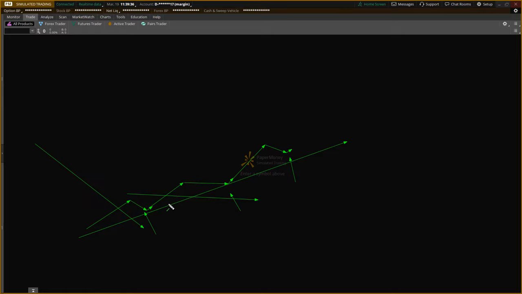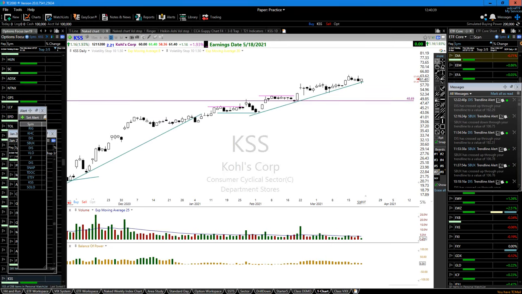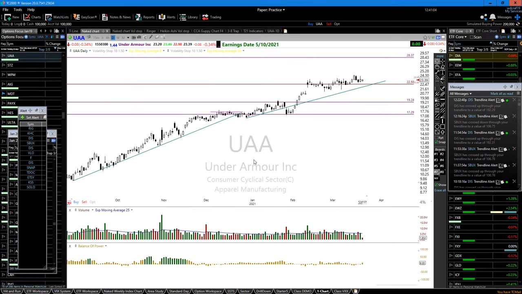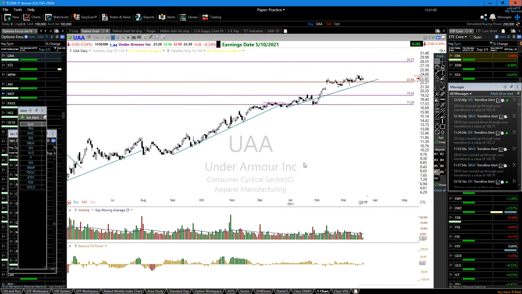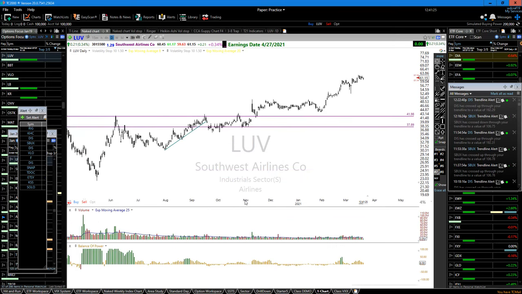Okay, and we can trade one chart over and over and over in these trends. Let me show you an example of that. How many times could you trade KSS and be a winner? Over and over, right? How many times can you trade UAA and be a winner? Lots, right? Lots and lots. So these trades are around us everywhere, and it doesn't have to be retail. Look at over here. How many times can you trade this in these trends and make money?